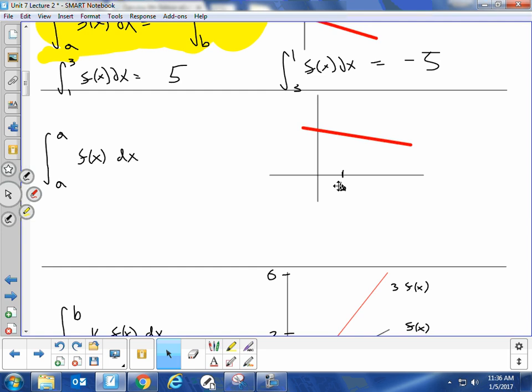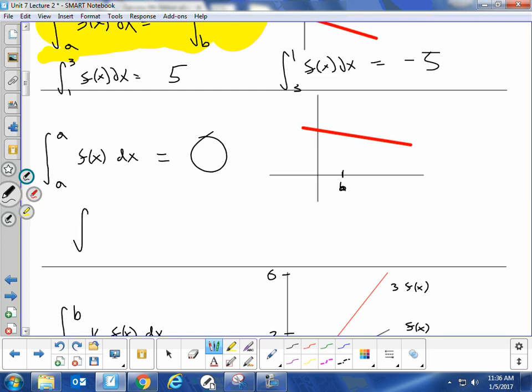All right, Mr. Wong, what do we get? You said that it would be 0. Yes, that is correct. There's no area. We start and end at the same place. This is our second property. If I have an integral from 5 to 5 of any function, even if it's curved, well, this is something that you can now answer. It's definitely 0.